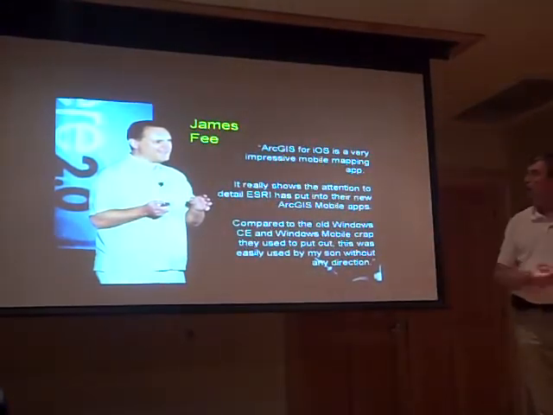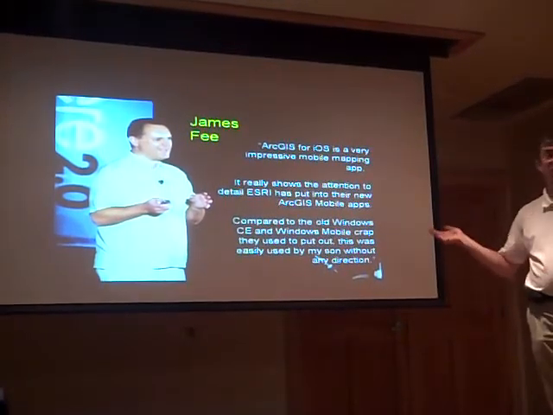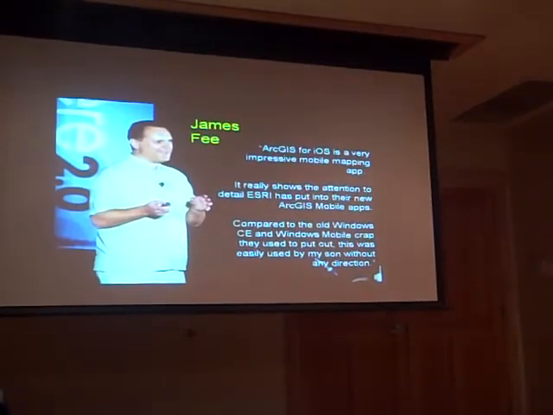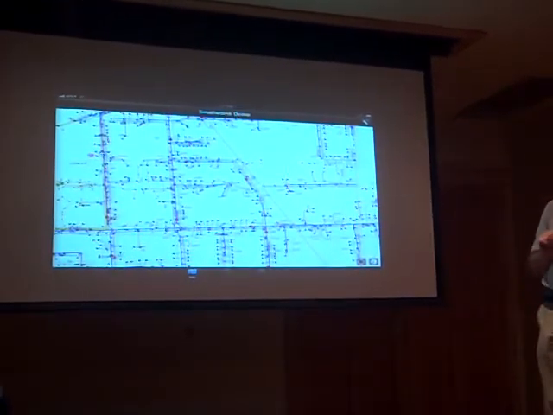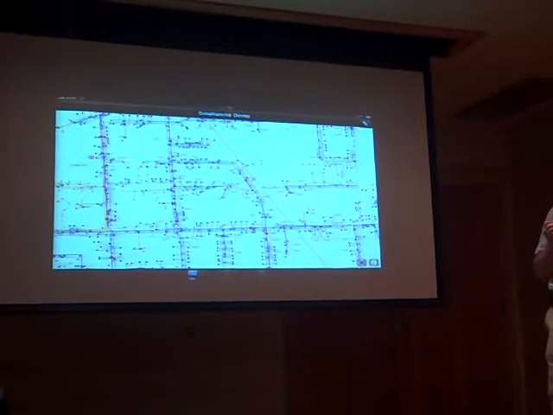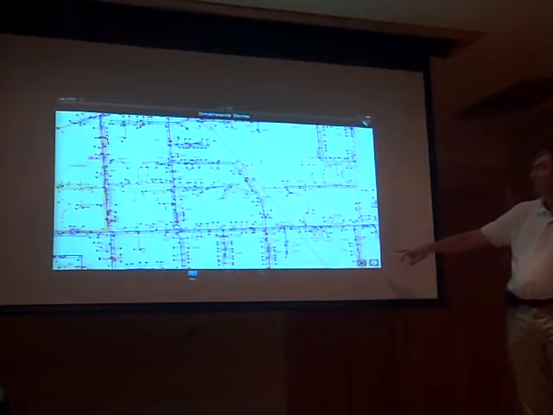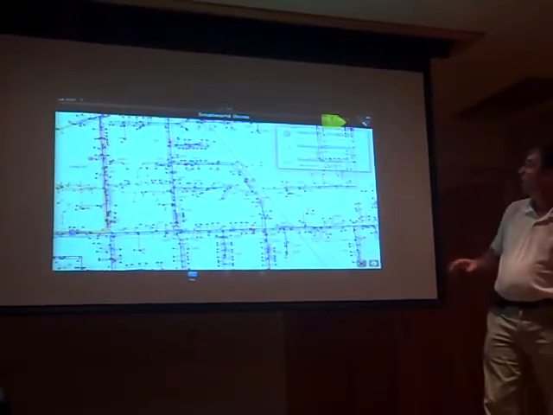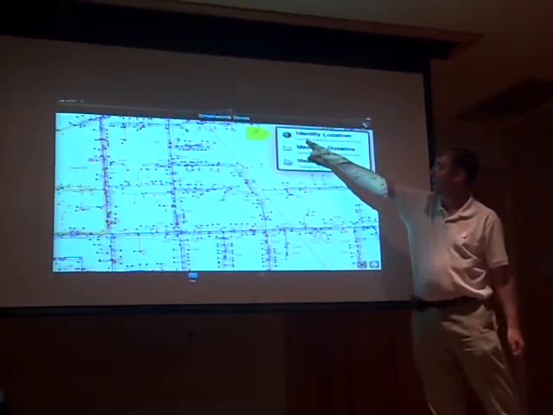Now, let's talk about ArcGIS for iMap. James Fear's a pretty outspoken guy, he's a friend of mine, and he gave it a really good review. He said it's better than that old crap they used to put out on Windows Mobile. And so I was quite excited to have a go with it. When I got it, I really liked the panning and zooming, so so far so good. But then I decided I wanted to select an object. So I clicked on the eye down here. I know that's where it usually is, info, right? Well, first I tapped, and that didn't work. That brought up some whole other dialogue. Eventually, after several attempts, I found I had to click up here. There's another eye icon here, which means something different.